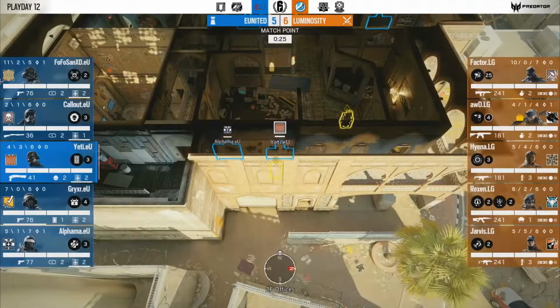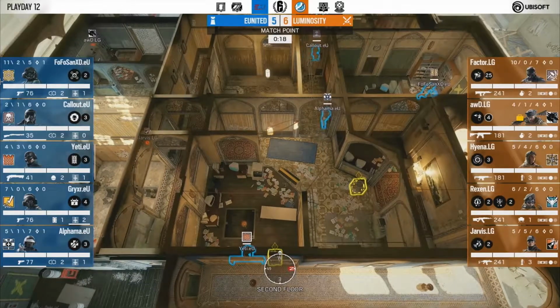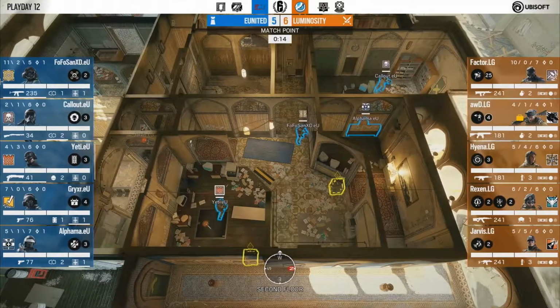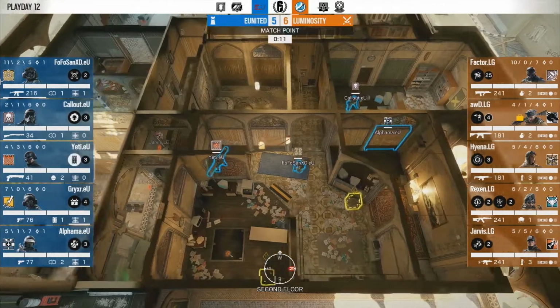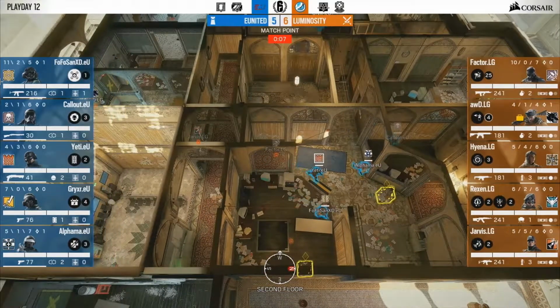Okay, eUnited, that's a good roam. That was good positioning. Just everything went right there for them. A flawless round. I think that was their first defense win.